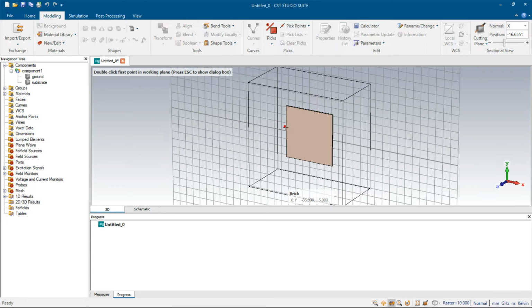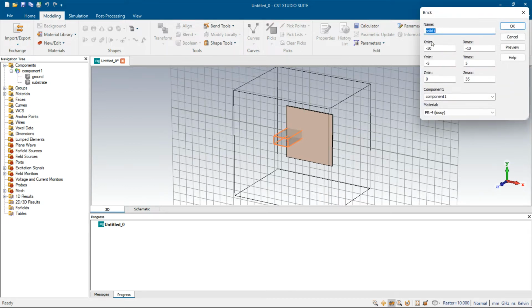So minus 1.56 to 1.56, that is 3.12. So here, I am defining again a brick for the feed line.